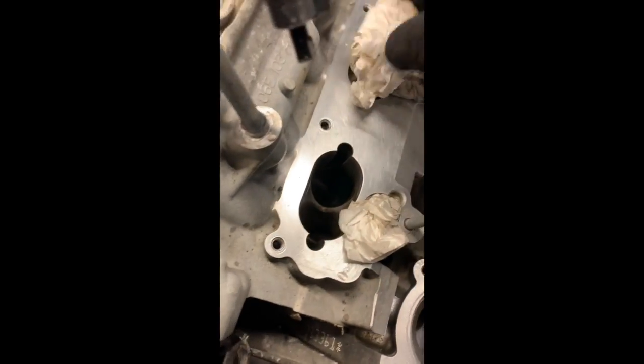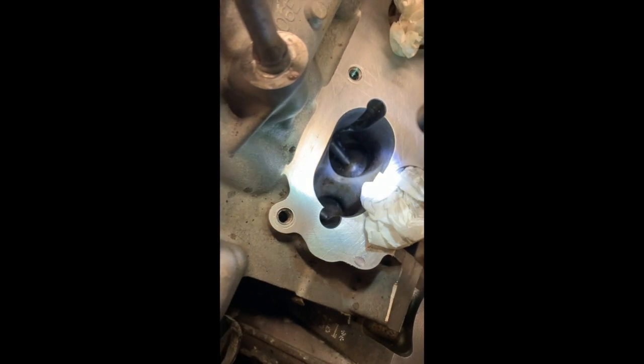All right. So, finished the intake valve cleaning. I mean, it's satisfying enough for me. I won't be able to get it 100% obviously, but 90% of that stuff is all out, which I'm pretty happy with. On this bank it wasn't as bad, which was fine, but the second bank here was really bad.